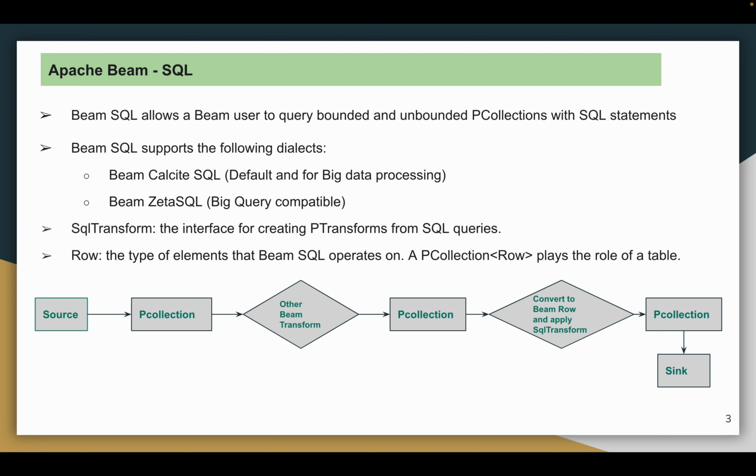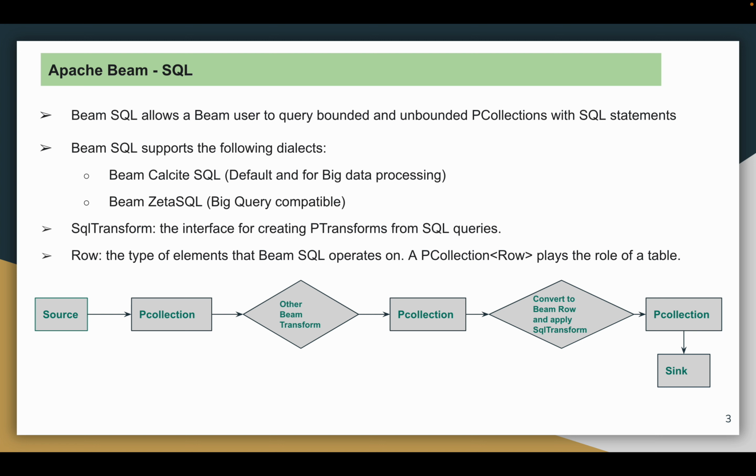Here there is one more concept, right? You can always combine SQL transformation with other Python or Java transformations in a single pipeline. That's where you apply some other transformation, especially if you are not able to perform certain transformations using SQL, then definitely you can go for Python or Java, right? So you can always combine SQL transformation with other transformations.